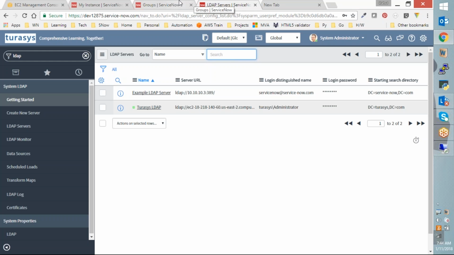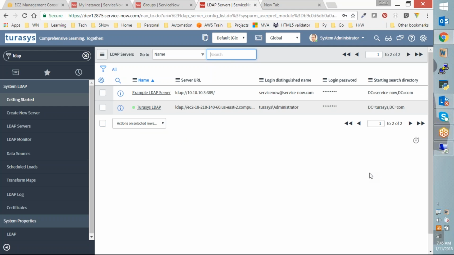right? So you don't have to create these modules. These modules are already created. You will have to use this. You will have to set your connections here by providing all those details, the way we have done for the import set. So consider this similar to an import set. This is nothing new. This is nothing different. This is an import set which uses a different protocol, the LDAP protocol, to talk to your Active Directory.